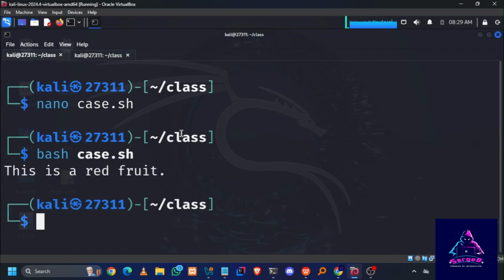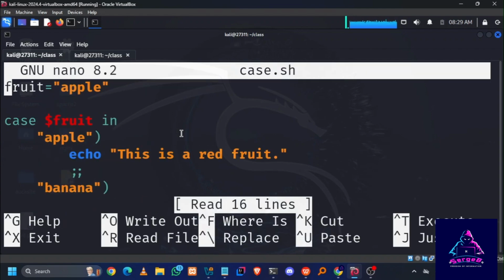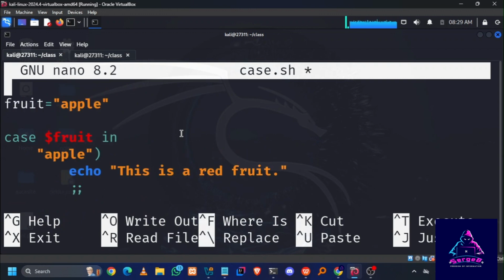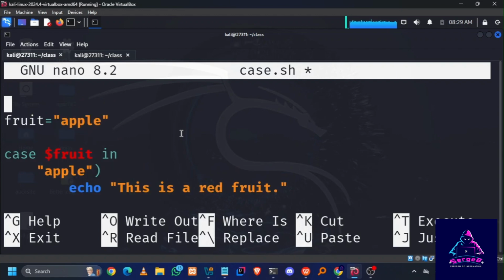It's going to execute banana, it's a red fruit, but here we can change it by asking for user input, echo enter the fruit.